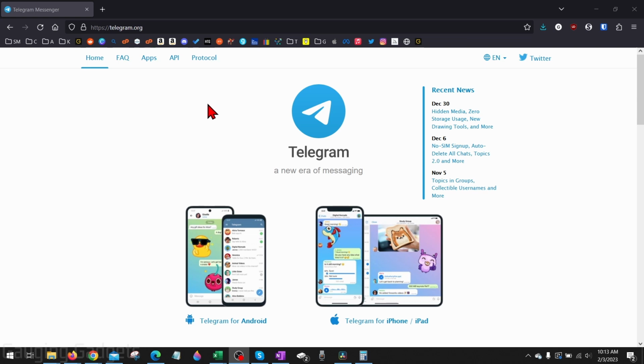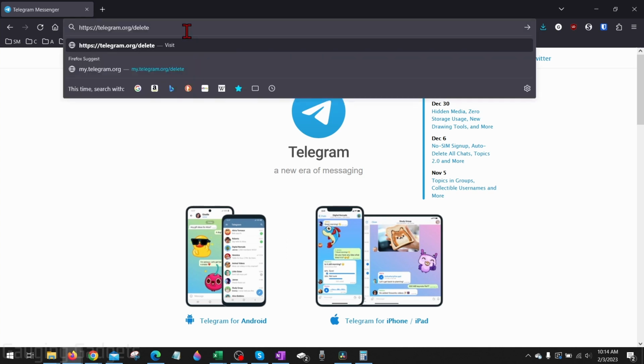In this video, I'm going to show you how to permanently delete your Telegram account on any device. So this will work not only on your iPhone or Android phone, but it'll also work on a PC, MacBook, or even a Chromebook. So if you dig through the settings in Telegram, you won't find anything that allows you to actually delete your Telegram account.